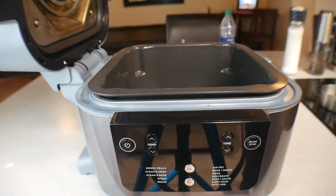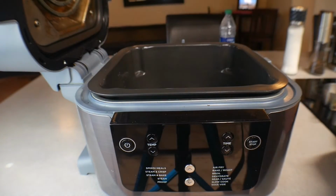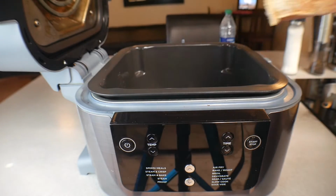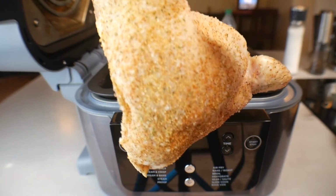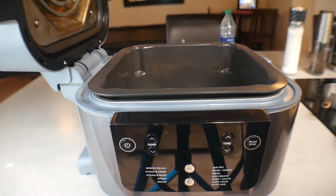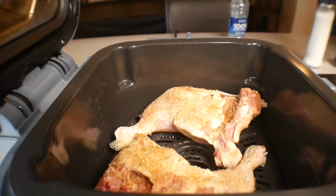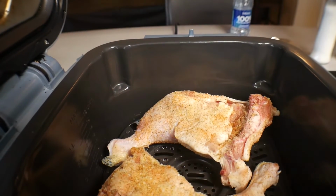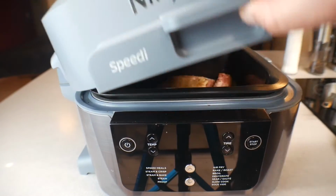And then next we've got our chicken here, looking lovely. Now you want to place the chicken skin side, here's the back, so you want the skin side facing down. Okay, we're going to get both of these in here, and I'll give you a look real quick and show you what we got. So they're both in there, really easy. Let's close the top on this thing.